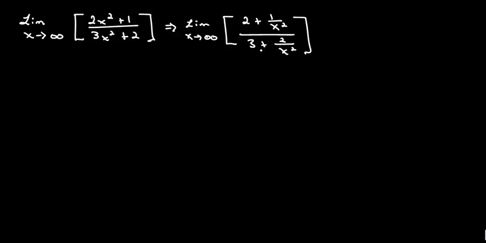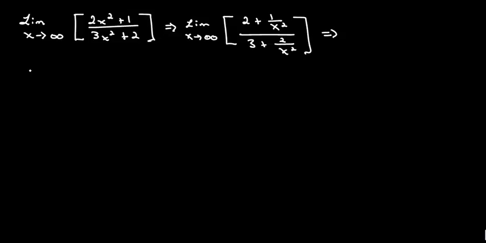Now what lets me do that is dividing everything by x squared. X squared is just a number, and I know that I'm not dividing by 0 because I'm looking at x as it approaches infinity. So x squared, we can make it at least larger than 1 or whatever it has to be, but as x goes to infinity, certainly x squared is not 0, so we can divide through by it.